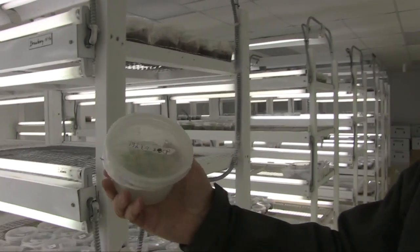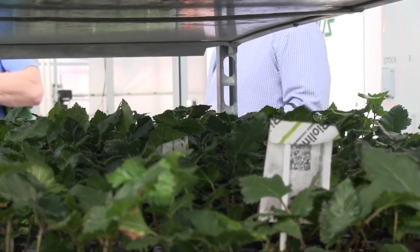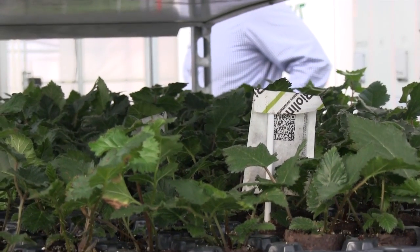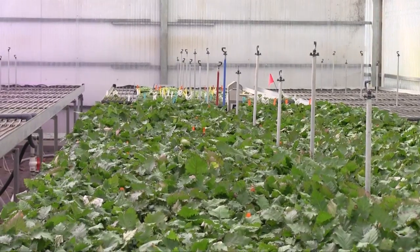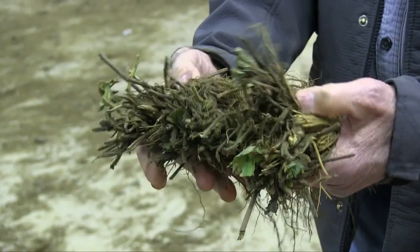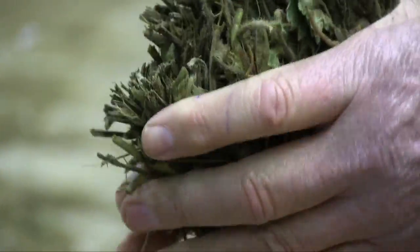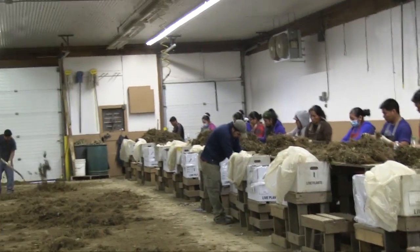One of the considerations with agriculture is that we only make up about 1% of the population, yet each farm in the U.S. feeds about 150 families. So all the arts and sciences — pathology, entomology, plant breeding — depend on people who are interested in these careers. There are a lot of careers in agriculture and they are very challenging and rewarding types of work to be involved with.